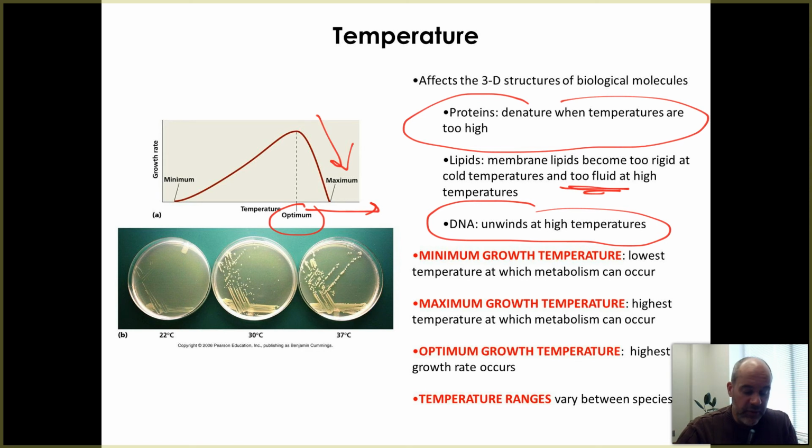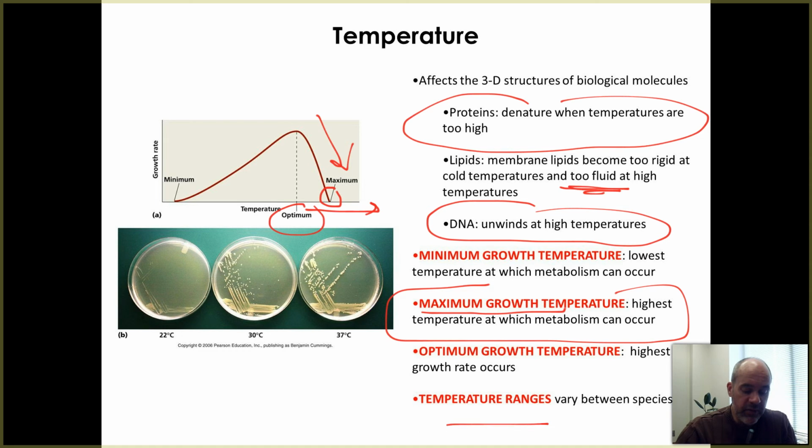They're not holding their structure in a cell membrane as well as they're supposed to. So a maximum growth temperature, now that phrase can be confusing when you first hear it because it sounds like, well, that's going to be the temperature where you have maximum growth. No, that's the optimum growth temperature. The maximum growth temperature, like you see over here on the graph, that's the highest temperature where the organism can still survive and do metabolism, and you get some growth.